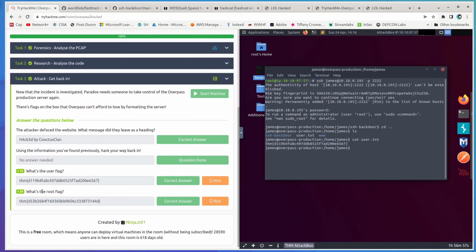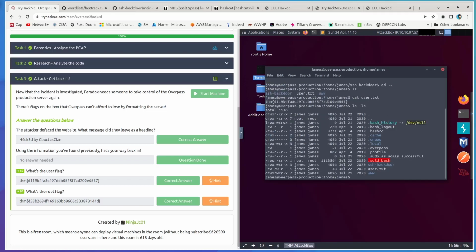And so now they're asking, what is the root flag? So how do we get to root? On this one we did ls -la to show all hidden files in here, and we see that there's this suid bash that you can run.